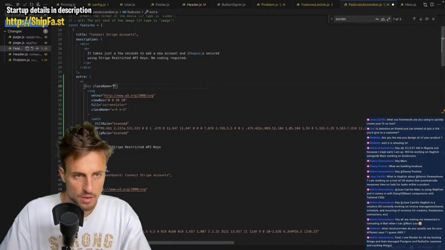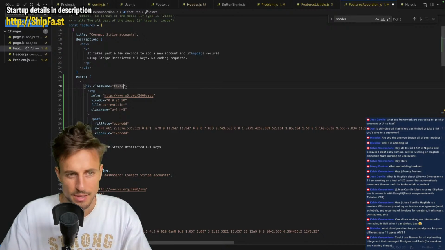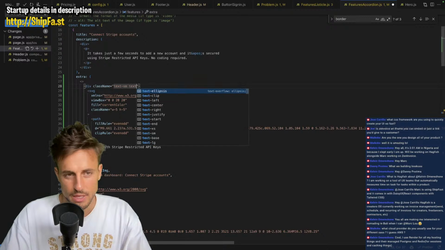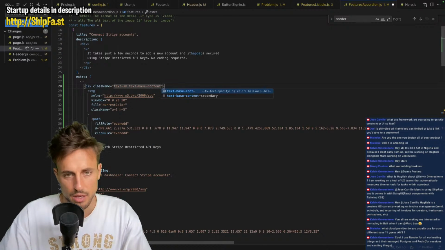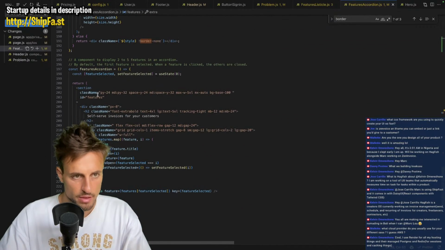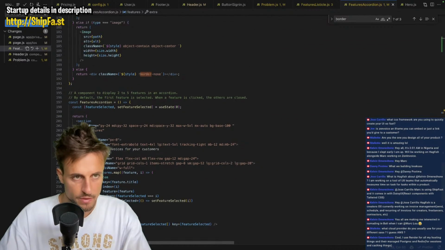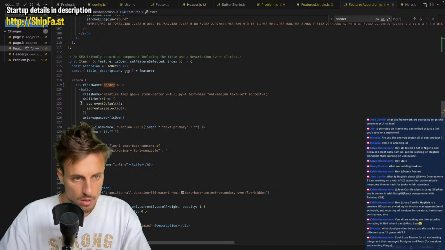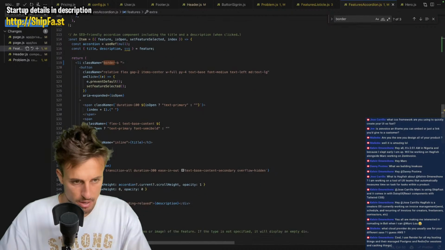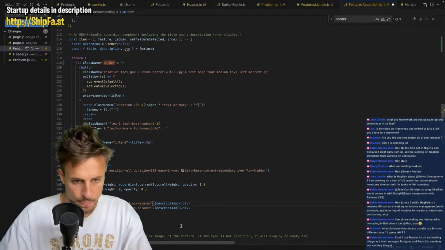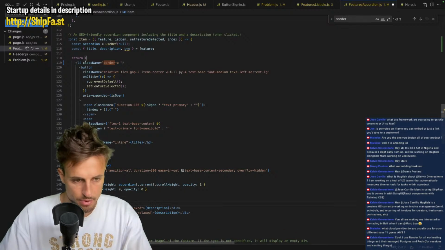And I think we're going to say text SM, still base, content secondary. And we are going to add this in the items part. We have a button, index, blah, blah, blah. And we have the accordion description. And here we want to do, maybe we want to do this here.